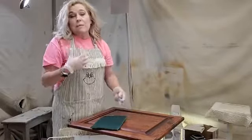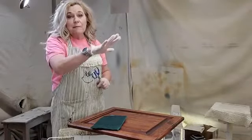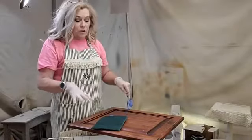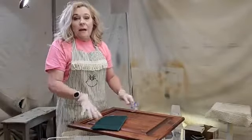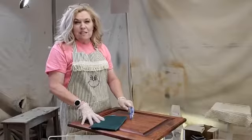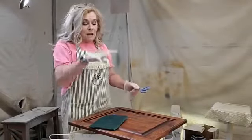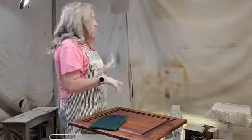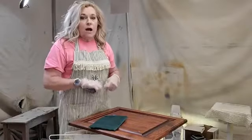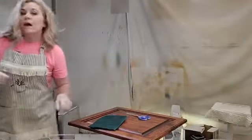Today I'm going to go over what I do for my cabinets. I have a cabinet job that I've started — part of them are one color, part are another color, and the island is Dixie Bell's Sawmill Gravy. I kept out a door so I could do this live today and then it's got to play catch up with the rest of them. I'm going to tilt it down so you can hear my voice but I want you to look at the cabinet. The noise in the background is my ventilation system for my paint booth — when you're painting, you've got to have some ventilation.